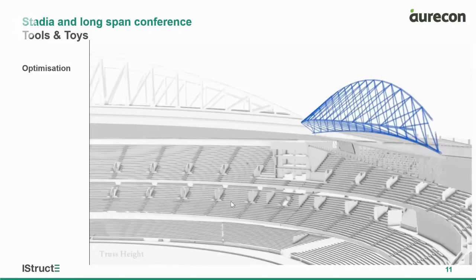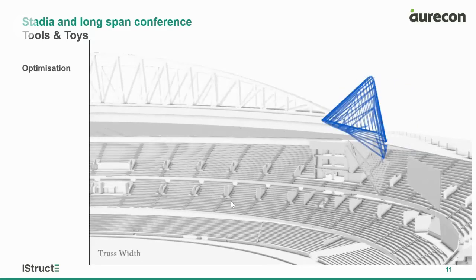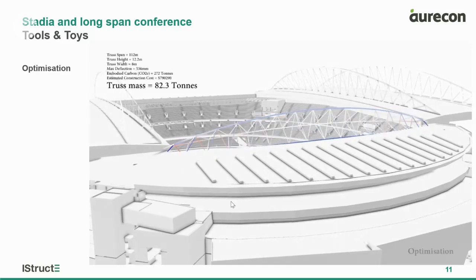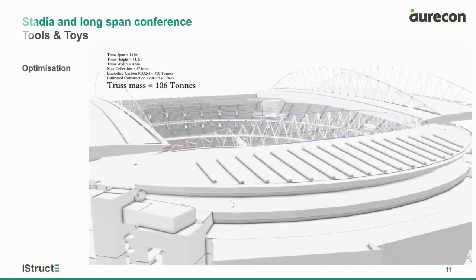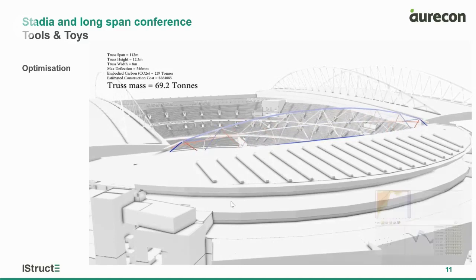This is of a study that I got one of our designers to do to backwork the design of one of the main trusses on Marvel Stadium, just to show in real time how we can start with a set of variable parameters and come up with the best design based on the criteria that we choose. Now, I use the word best design carefully there. It could be the least amount of weight, or it might be minimising the fabrication weld time, or it might be the CO2 emissions associated with supply and fabrication and erection of that member. And what you're seeing, I'm hoping you're seeing, is a real-time analysis of multiple options being tested and homing in on the preferred solution using Crumbler.